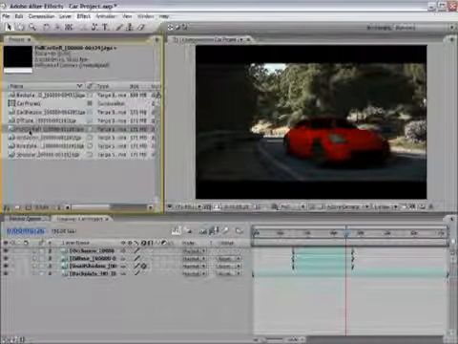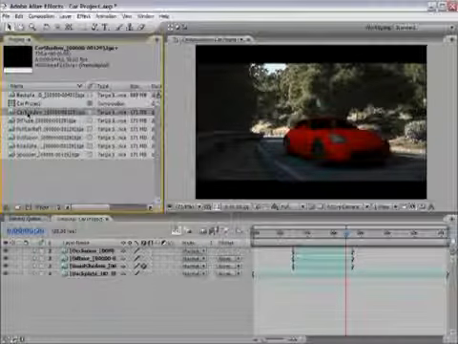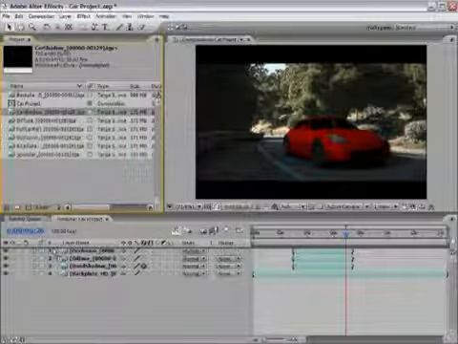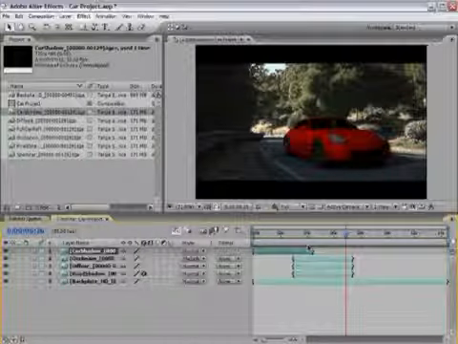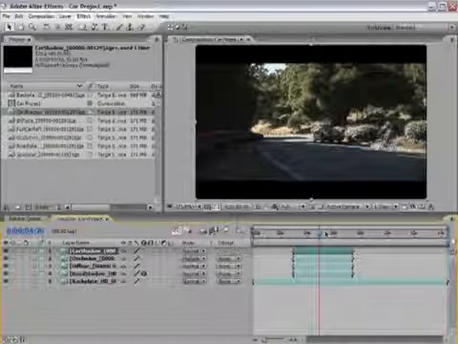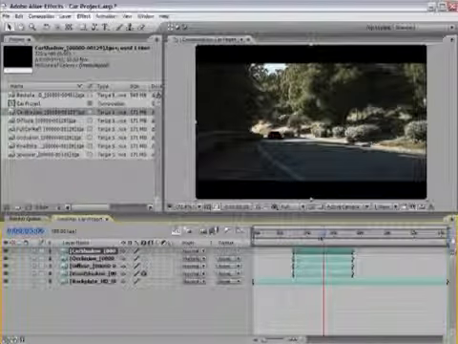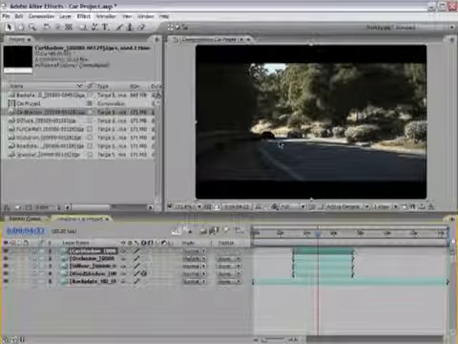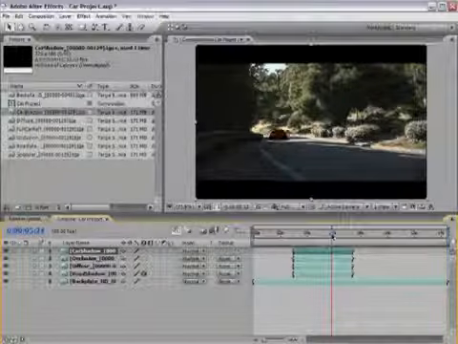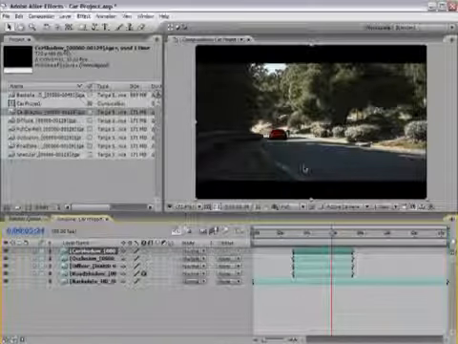Alright, so next let's go ahead and do our... I'll leave the full car reflection for last. So let's go ahead and put in the car shadow. And this one will go over the occlusion layer. Again, let's go ahead and match this up. So let's go to 3 seconds, press left bracket on the keyboard. And now you can see what I'm getting is my car is looking pretty dark. But if I pull this back to where the car sort of passes through the light, you can see how that shadow layer is basically telling the car when it's in light and when it's not in light.